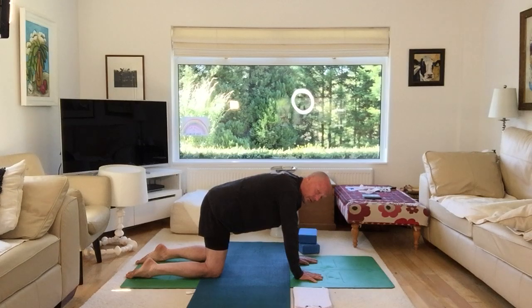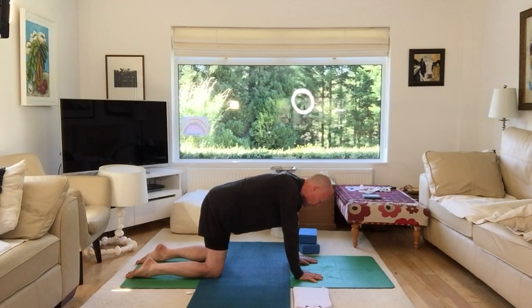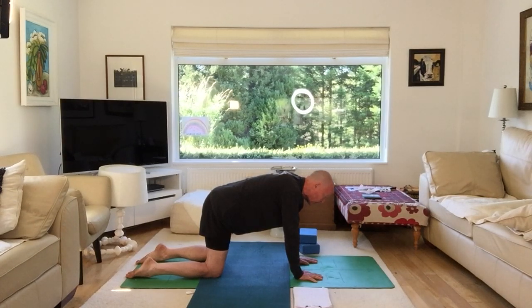For the guys, squeeze the muscle that stops you weeing. So as you inhale, squeeze the pelvic floor up towards the rib cage, or squeeze that muscle. Hold on the inhale as you hold the breath. As you exhale, release the squeeze.